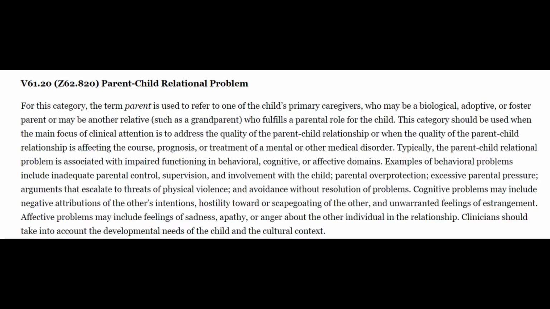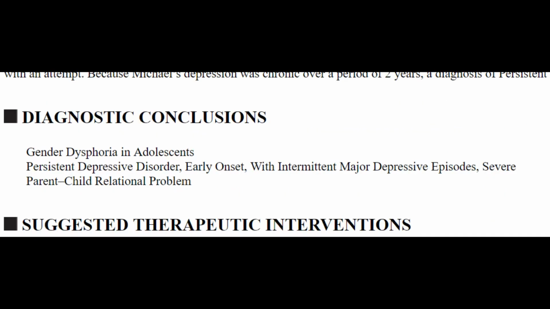Being aware of the parent-child relational problem also gives us insight into his surroundings, where he is outside of the therapy room, and what can be done in order to improve his symptoms and make him feel better with a surrounding that may not be as supportive. So, all of these 3 diagnoses that the DSM-5 casebook has assigned check out.